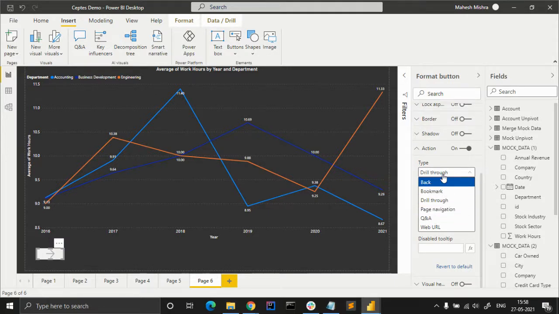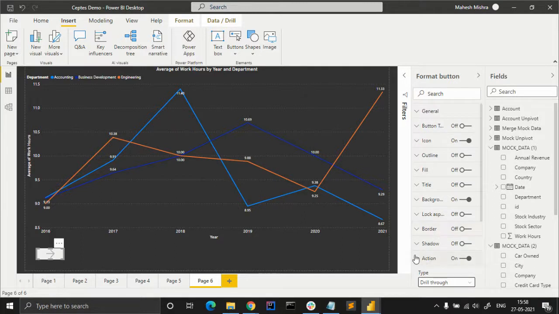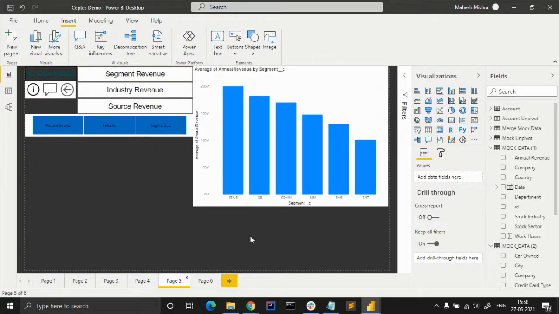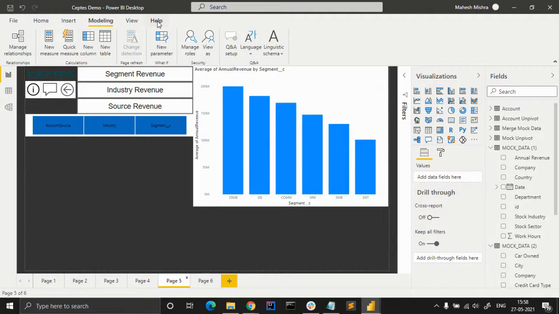And also we are going to learn how to create Q&As, and how we can use those Q&As in the buttons, and we are going to learn about many more things. My point is that there are lots of possibilities of what we can do in Power BI. You can see it's very interactive; we can build so many interactive pages, reports, dashboards, and many more things from here. It helps us a lot, and it's quite simple to use.